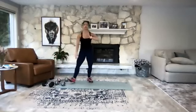In 4 seconds, we're gonna start a jumping jack. You can modify if you want. Two, one, right away. Nice. The goal here is just to keep our heart rate elevated. We're recovering a little bit through our legs and our arms by not adding any extra weight or increasing the speed. And keeping that heart rate up.